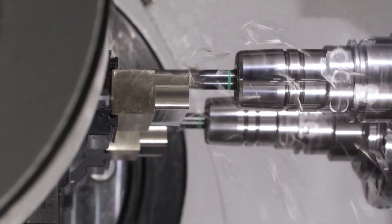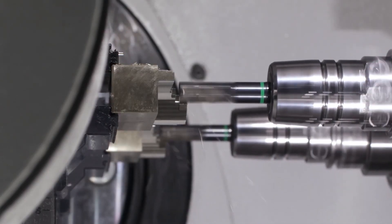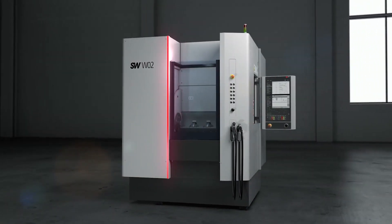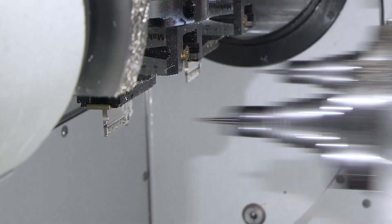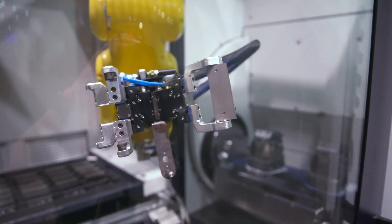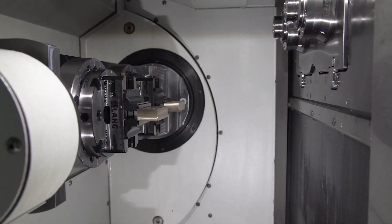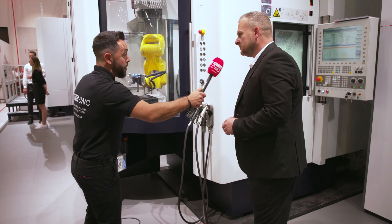The footprint of the machine is like five metres square, and what you've got here is a twin spindle twin table machine. So if you've got high volume, you've pretty much got two machines in one in this small footprint. And you haven't even mentioned the automation — it's also got that built in. Not only have you got the twin spindle twin pallet system, you're actually loading here with the six-axis robot system. You've got the second pallet over here so while the machine's running, the robot will be loading and unloading.